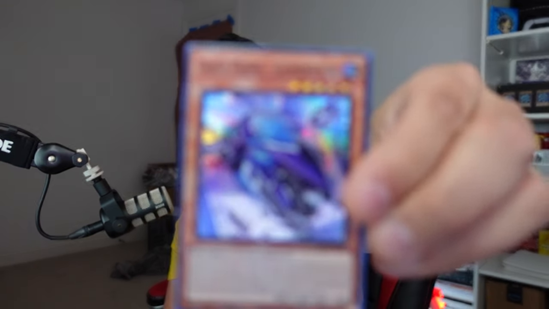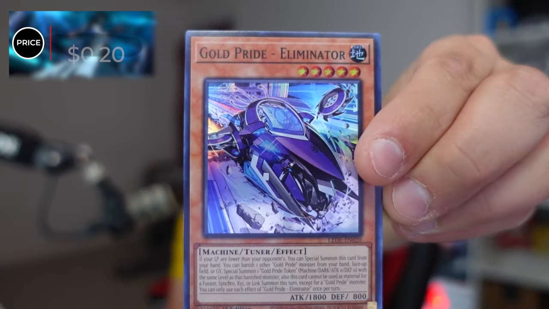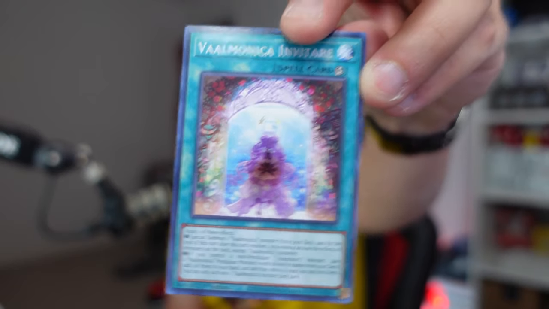All right, we have another gold pry here, but this is the super rare of the Eliminator, not the Eradicator, but just the Eliminator. And this one is only 20 cents. All right, I'm almost done with the destruction packs. All right, Involuntary, the Samurai Beetle. Looking badass for a bug.